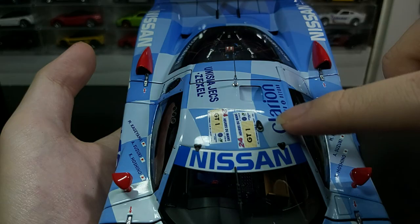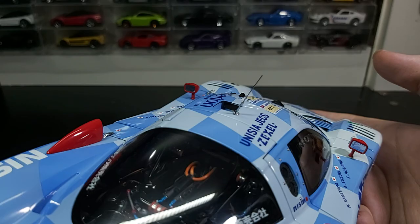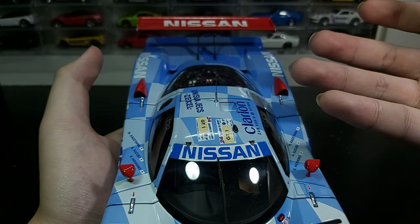I'm wondering what the hole is about. Oh, open this thing first. So this hole, I assume it's a ventilation hole. We can see inside this Nissan logo right here. So I'm just assuming that's a ventilation system used in this car. So yes, that's actually the hood, I mean the top of the car.